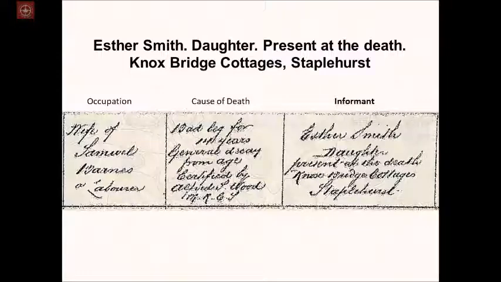Now, of course, if you're getting the name of a daughter like you are here, it says Esther Smith, a daughter, very useful because it's giving you the name of a daughter and it's giving you her married name. But this was specifically useful for me here because I knew Samuel and Anne had 11 children, but I had not found any baptism or birth entry for Esther. She was the missing youngest 12th child whose record just didn't appear. So if I hadn't bought this death certificate, I would never have discovered that there was this extra daughter. And if you look at her address, she is also living at Knoxbridge Cottages. So she's actually living 2 doors down from Mum and Dad. She's the one that's there in Anne's later life to help her around the house with her bad leg. And if you'll note also, she is present at the death. She may not actually have been physically by the bedside, but she would have been there in the house.